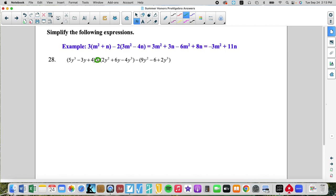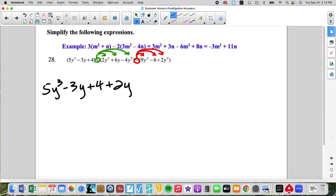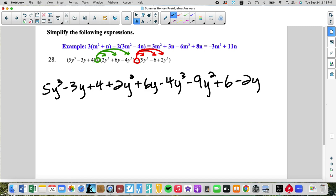Again, this is not going to change any of the values inside the parentheses. This negative will when I distribute it into these parentheses. So I have 5y to the third minus 3y plus 4. The positive doesn't change anything in that parenthesis. This negative will change all the values. So instead of positive 9y squared, it becomes negative 9y squared. Instead of negative 6, it's positive 6. Instead of positive 2y to the third, it's negative 2y to the third.